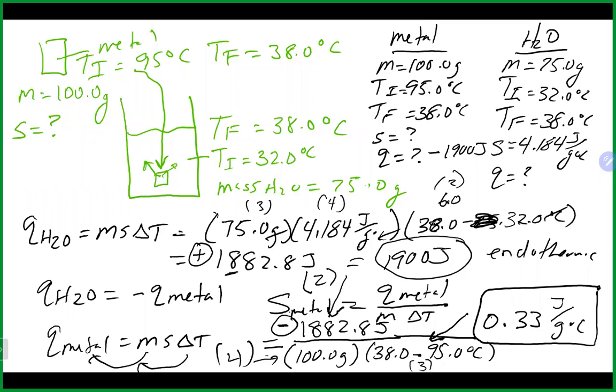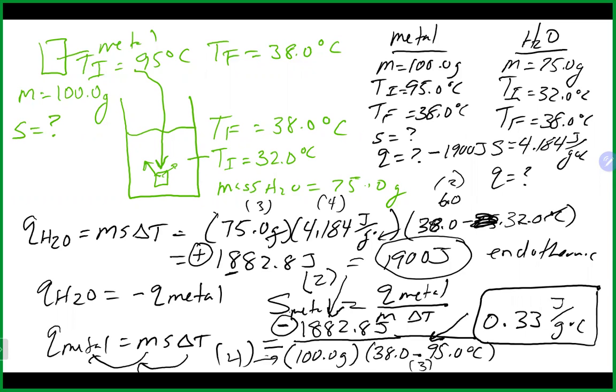So this is a very common way, and exactly what we're going to do in lab today: you could use water and a thermometer and keep track of the change in temperature that occurs with the water. That allows you to keep track of how much energy the water is gaining, and by default, how much energy something else is losing.